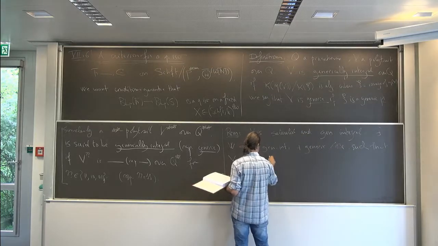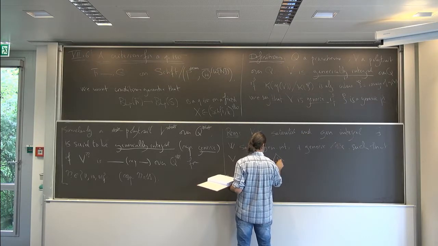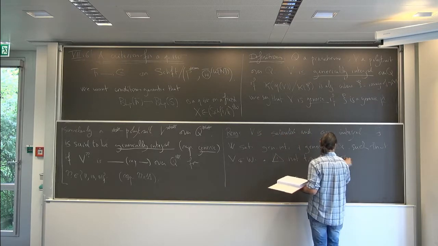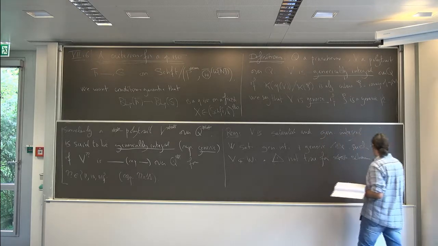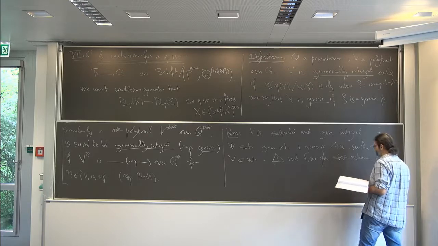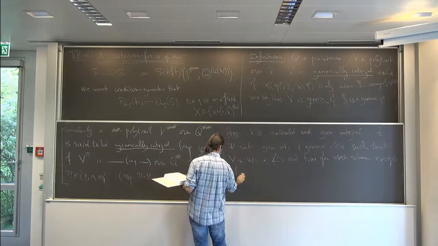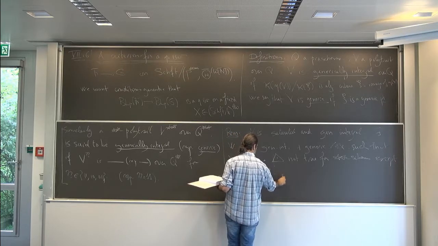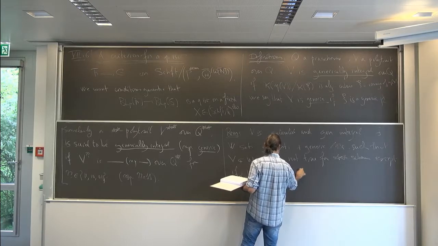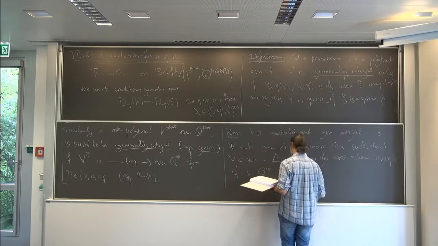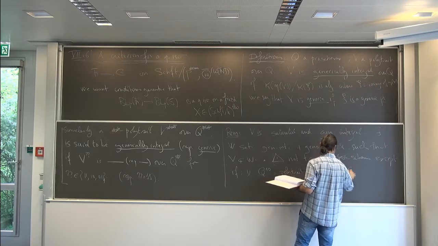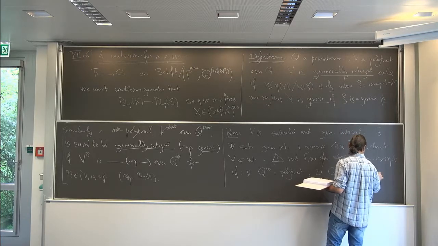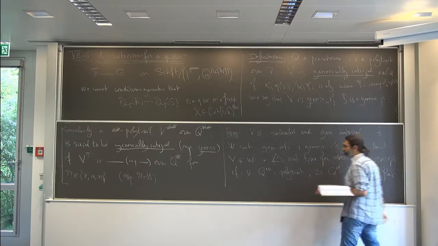This is not true, so maybe a warning, not true for star-star schemes, except under some conditions, except if one, we assume that Q10 is already a polytray, and two, we assume that the map Q11 to Q01 is pro-flat. So under these two conditions, we still have the same fact.